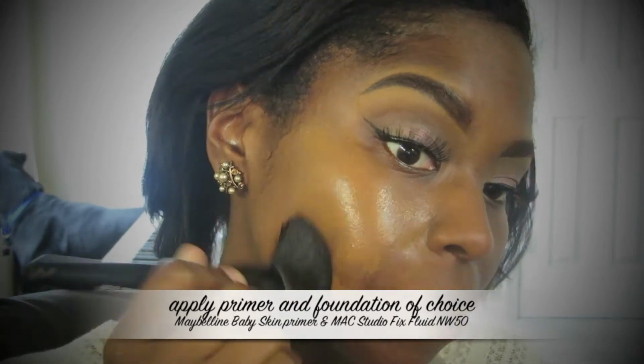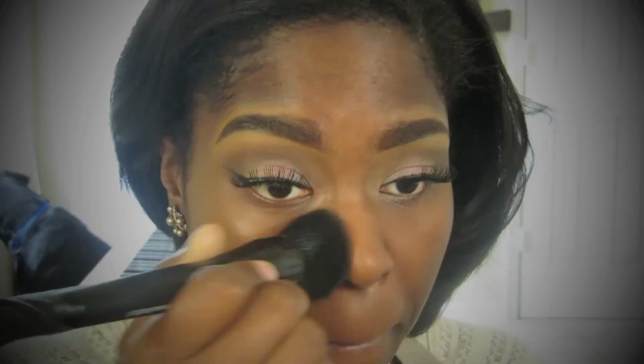Alright, so onto the face, you want to apply a foundation of choice. I'm using the MAC Studio Fix Fluid Foundation in NW50, and I'm using an E.L.F. flat top powder brush to apply it. I find that the flat top kabuki style brushes apply foundation very well, and it blends it out to a really nice finish.